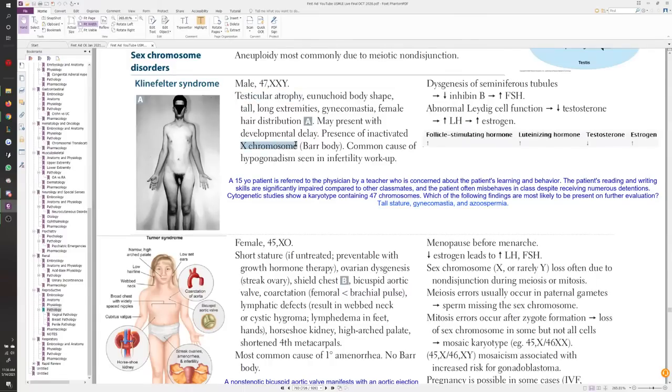There's going to be an extra X chromosome bar body, which you only find in women. So when you have a male with a bar body, that's Klinefelter. That's like a very minimal type question you can get where you have to pick that as an answer choice. Be very careful with that. It's like a one-line question. Oh, a male patient came in, you did some check on them, and you find a bar body. What must be the diagnosis? And I don't need to tell you anything else. That's just Klinefelter right away, because a male would not have an extra X chromosome to become a bar body, right? Males only have one X chromosome. So when a male does have an extra X chromosome to become a bar body, that's Klinefelter, right?